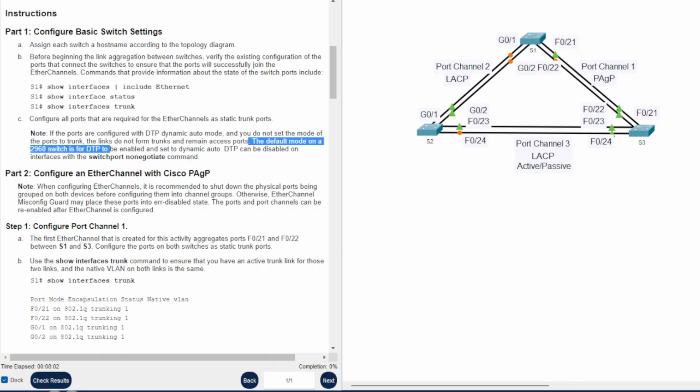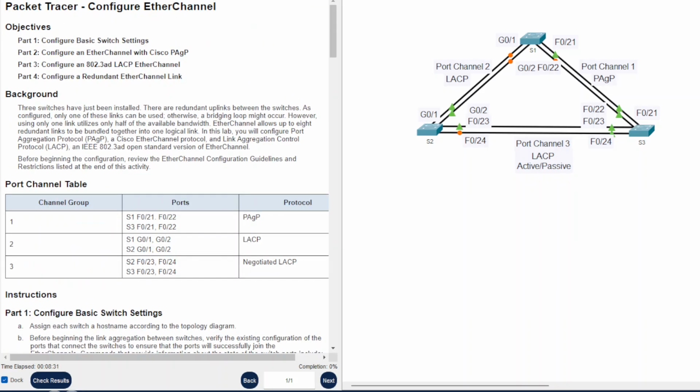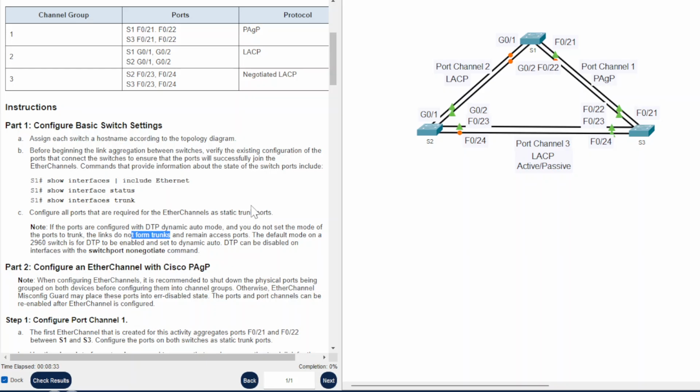The default mode is DTP enabled, set to dynamic auto, and DTP can be disabled on interfaces with the switchport nonegotiate command. And you do need the trunk to successfully use EtherChannel technology to bundle.